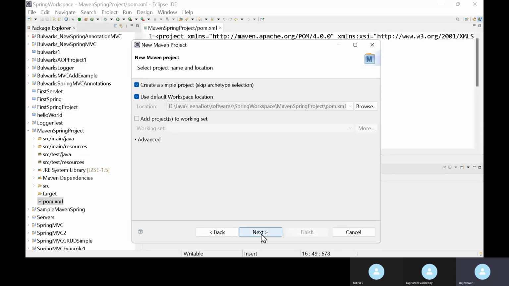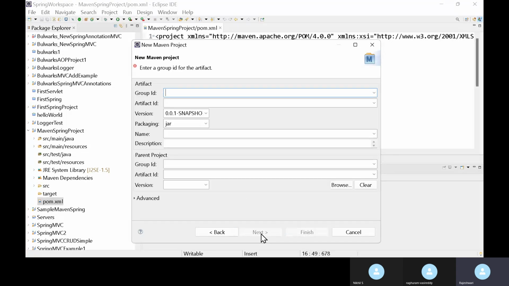I will click Next. And here group ID, artifact ID, version, packaging, all that we can specify. Some mandatory things I will specify, no need to worry about all the things. Artifact ID is the project name. Group ID refers to the package name. So I will give the name as com.mypack, which will be the package name.